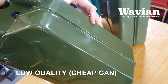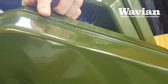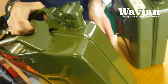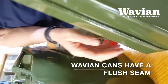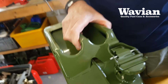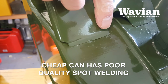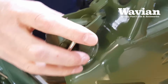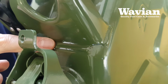If we look at the basic construction of the jerry can, you'll see that the two halves of the jerry can have been welded together but left the seam very vulnerable to damage. Whereas on the Wavian can, the seam is flush to the side of the can, and also, importantly, to the base. Also, on the handle, you can see that the can has been spot welded rather than seam welded on the Wavian can. Obviously, the seam welding is much stronger.